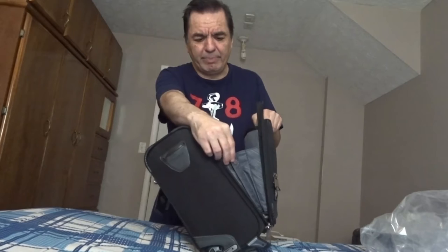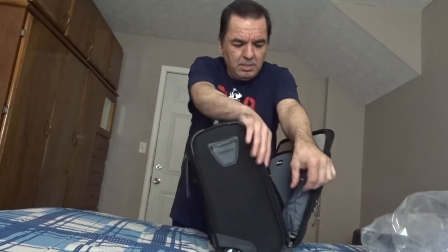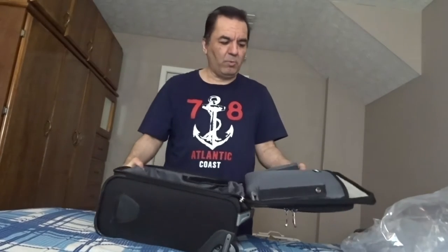Has the tags. Now let's see that inside. Okay. It also has these buttons right here, because it doesn't open either way, but it does have buttons. So I'm gonna unbutton it. And it has this right here. Do the same thing on the other side. So it does open either way. And that's what it looks like from the inside.